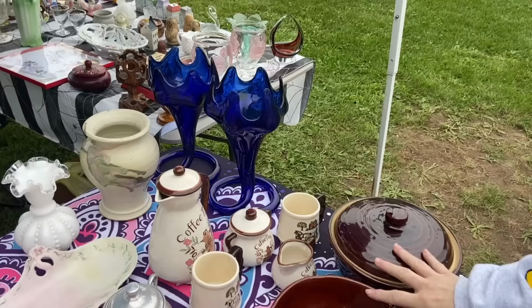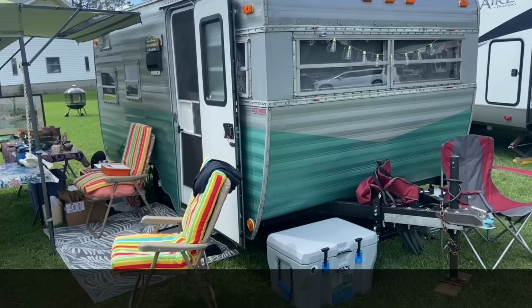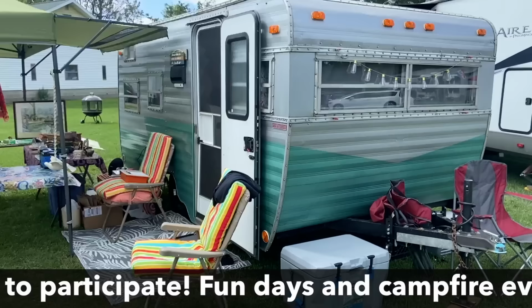Oh, those are Sooner Glass from Oklahoma, and the great cobalt color. You don't see the cobalt very often with that. Yeah, this is a real old one, isn't it? Wow, how cool. I like that it's actually square. It looks like it's in great shape. Did you restore it? The couple we bought it from.